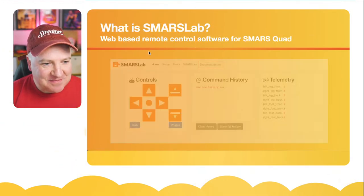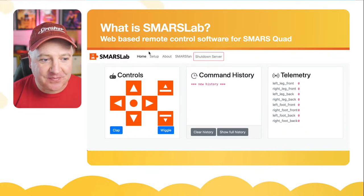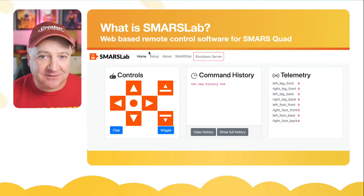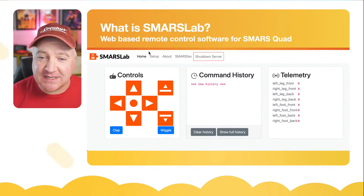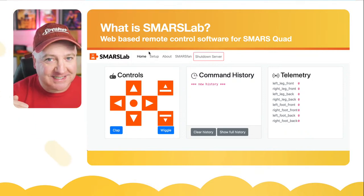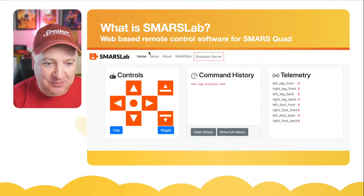So what is SMARSLab? It's web-based remote control software for the SMARS Quad. And there's a little screenshot of it there. So it should be self-explanatory. There's three different tiles on the screen at the moment. I will build this out to even more later on. But we've got some simple remote controls. So we've got an up button, a down button, a left and a right, and a center button. We have a stand up and a sit down. We also have clap and wiggle as just two other fun buttons I put in there.